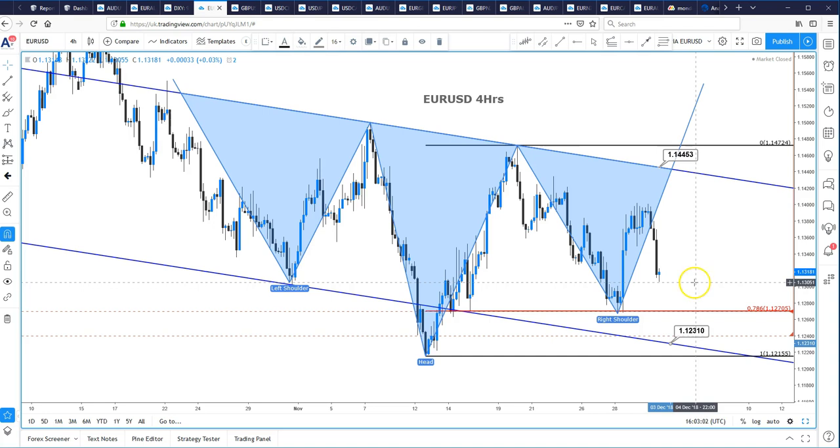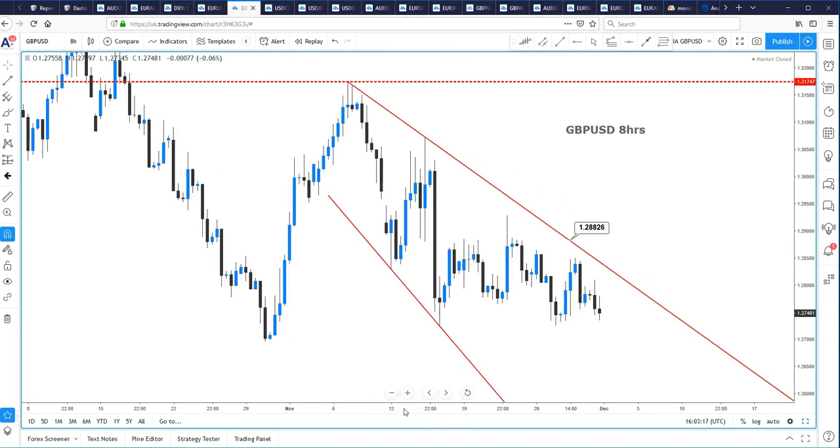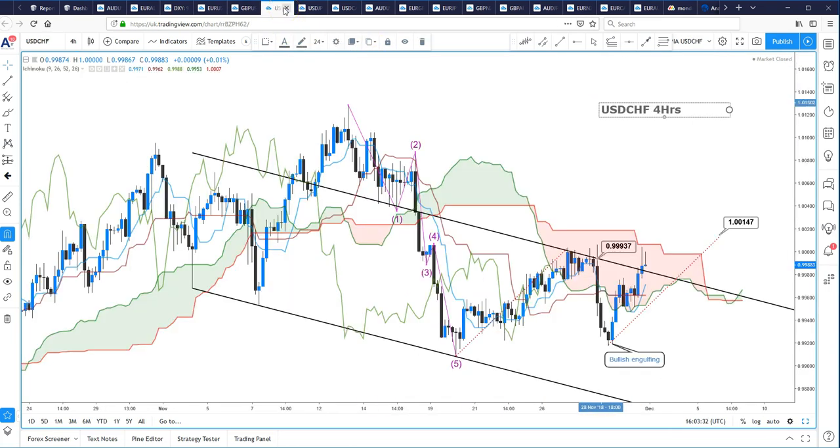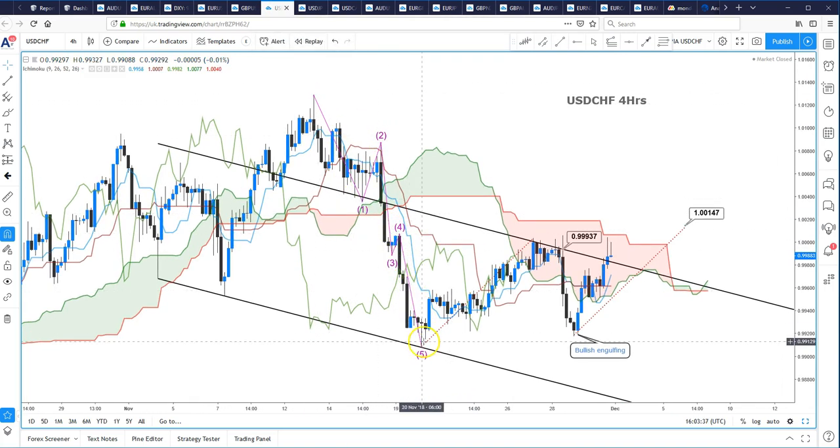We're going to be concentrating on the euro crosses, and the euro crosses actually highlight that there should be limited downside for euro dollar this week. Sterling dollar: we're in a large expanding wedge formation — a very tricky currency pair to forecast at the moment. The expanding wedge has a bias to break to the upside; a break of 1.2837 and the measured move target is 1.3175.